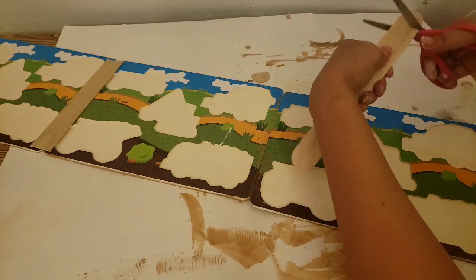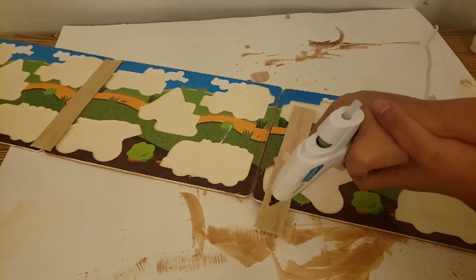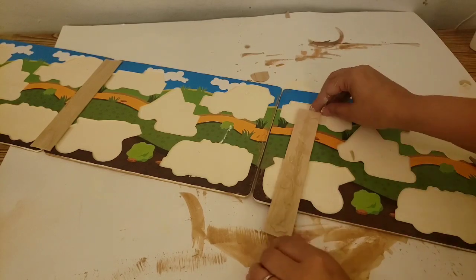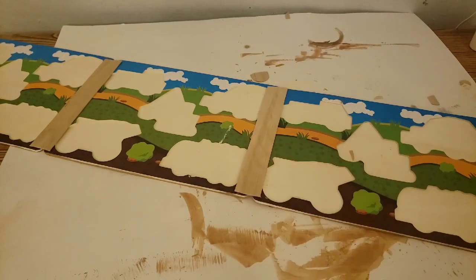And then you'll go ahead and connect your second and third board the exact same way. And just make sure they are aligned before you press anything down. And again, a generous amount of hot glue, and press and hold for just a few seconds to make sure it's nice and firm.